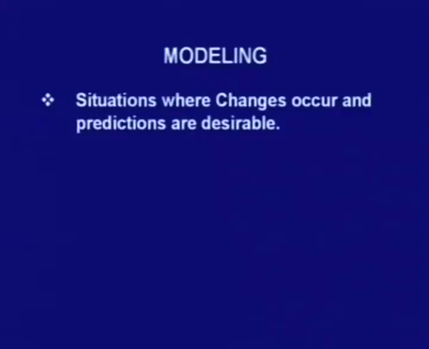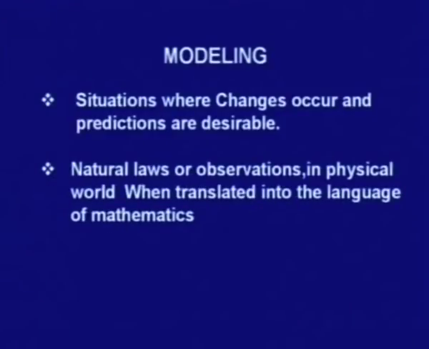Modeling is actually transforming physical phenomena into mathematical formulation. By changing physical phenomena into mathematical formulation, we come to know more about that phenomenon. Moreover, we may predict the future behavior of that phenomenon. Thus, differential equations are a very important topic in mathematics, science and engineering, in all those situations where changes occur and predictions are desirable. Most of the systems which come under study observe certain natural laws or observations. These physical changes, when we transform them into the language of mathematics, may turn out to be differential equations.